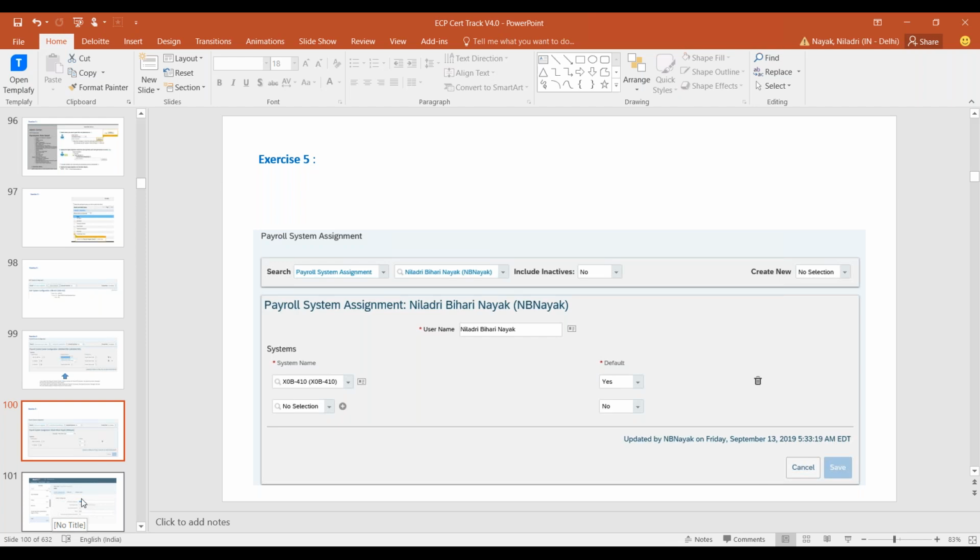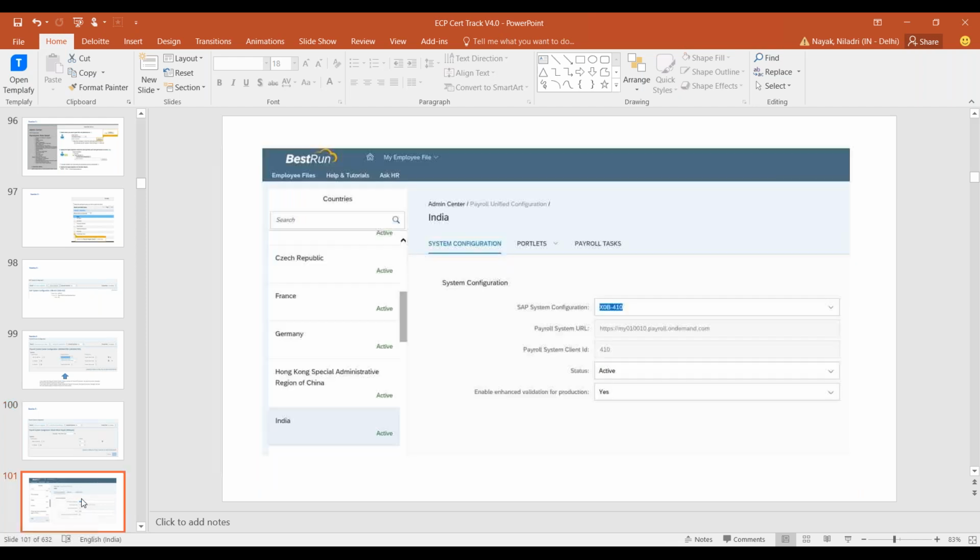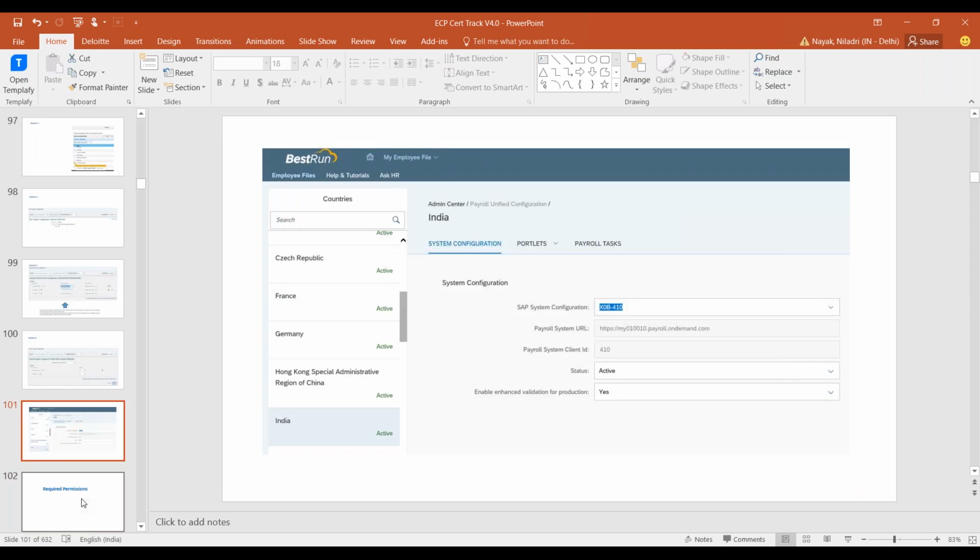So this is another exercise which you can practice. Similarly, once you are given the access, you will be having country-specific options depending upon your countries. Whatever I was showing you yesterday, Germany, France, Canada, whatever country. In my system you will be finding all the countries are activated, which is the system I'm going to share with you. So at least you can find all of these in this system.